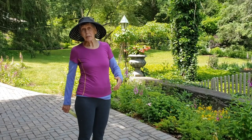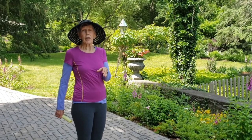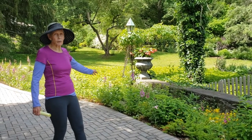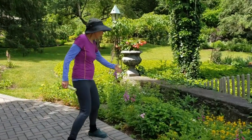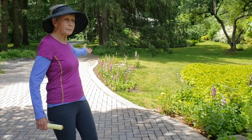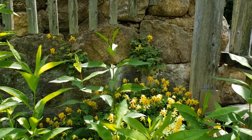So the biennials are flowers that bloom in 2 years, not every other year, but in 2 years. And these are the biennials, particularly along here with the Sweet William, the digitalis or foxglove, the feverfew, which is this white one, and the bed over here, which is almost all digitalis. And the yellow one is corydalis, that's blooming right now.